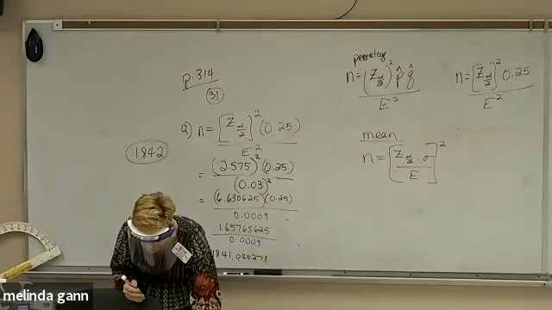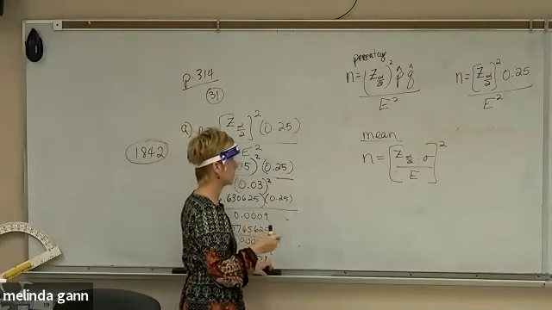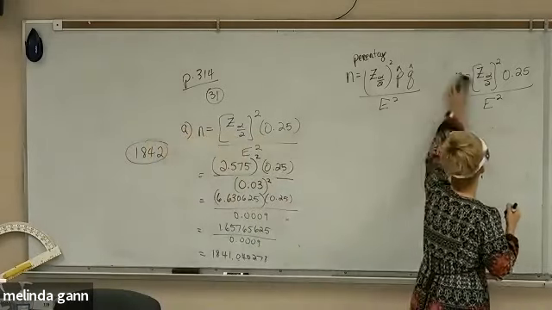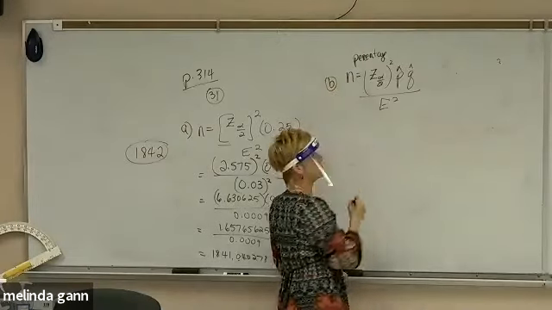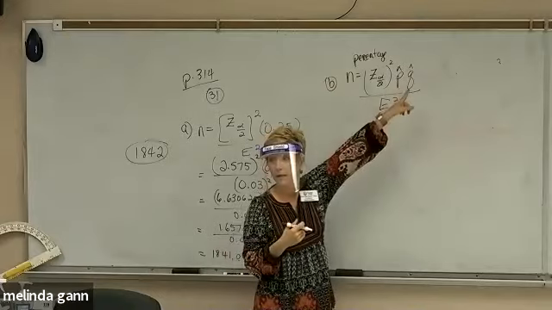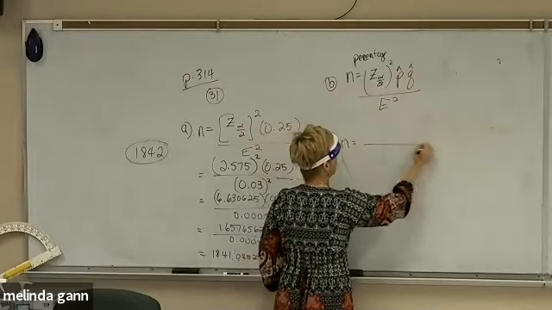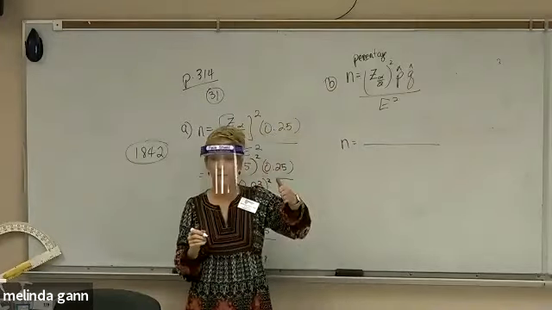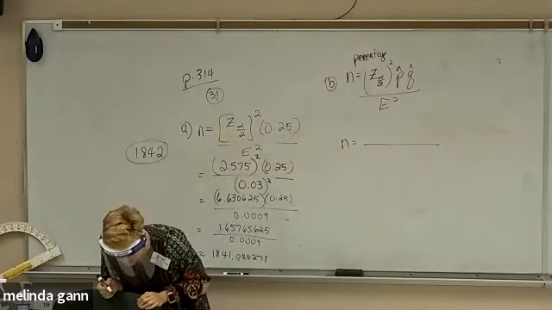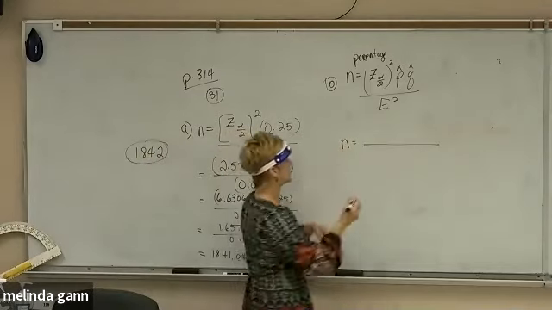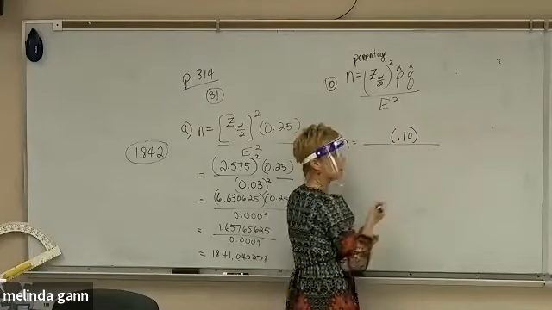The B part says, assume that based on a prior study, about 10% of Californians are left-handed. So do we understand now on B, I'm going to use this formula. Why am I going to use this formula on B? Because now I know what? P hat. What is P hat? Isn't that the proportion of your sample that does something? And what proportion did they say were left-handed? What did it say, 10%? So what's P hat going to be? 0.1 or 0.10 if you like, I don't care.